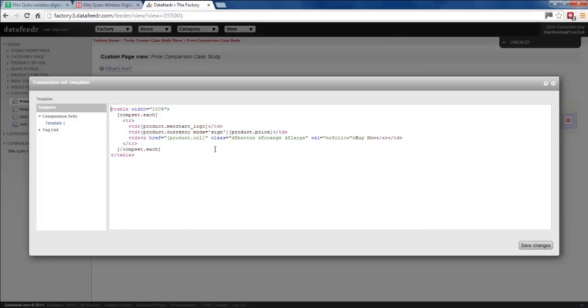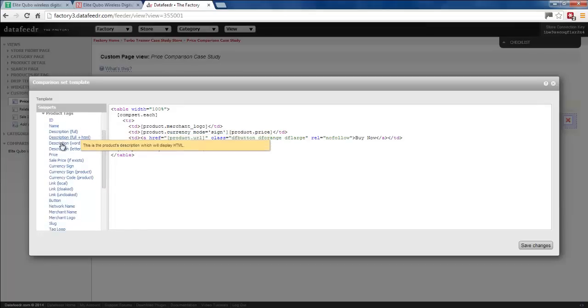Anyway, we'll go to our case study view that we've just set up, and this is the line here that says show the buy now button. So ours is orange, it says "buy now", and we want it red, and we want it to say "visit retailer". And here, if you click here, there's lots of tags, and if you click on them, it'll input it into your code. And we'll just go on these product tags, and you see there's loads of them.